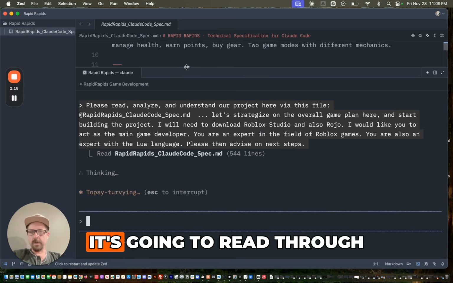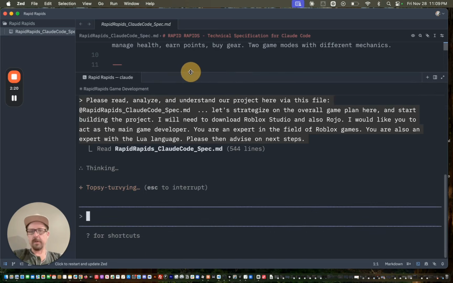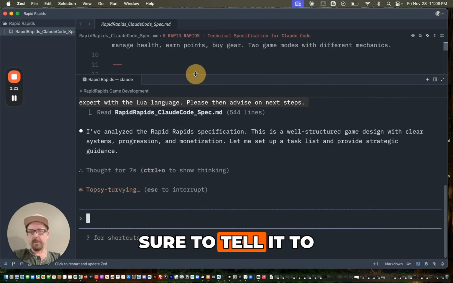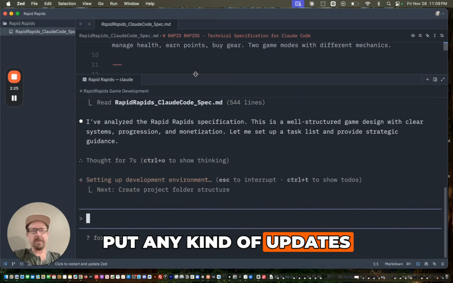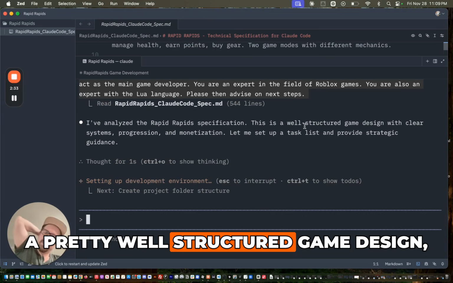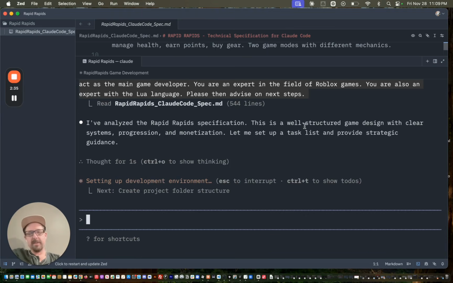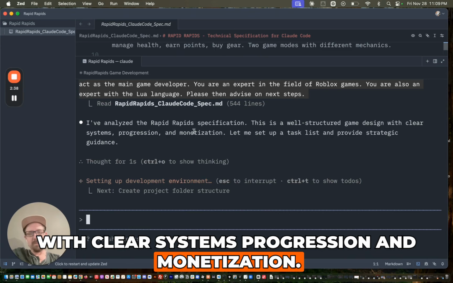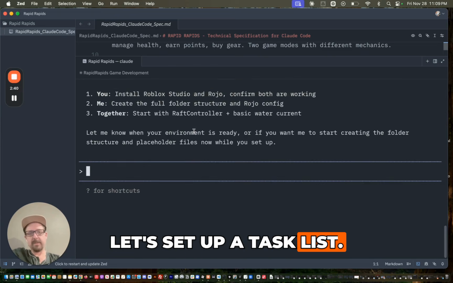So Claude's going to go in there, it's going to read through our game design doc. We're going to want to make sure to tell it to put any kind of updates or edits into that document. It's telling us that it's a pretty well-structured game design with clear systems, progression and monetization. Let's set up a task list.